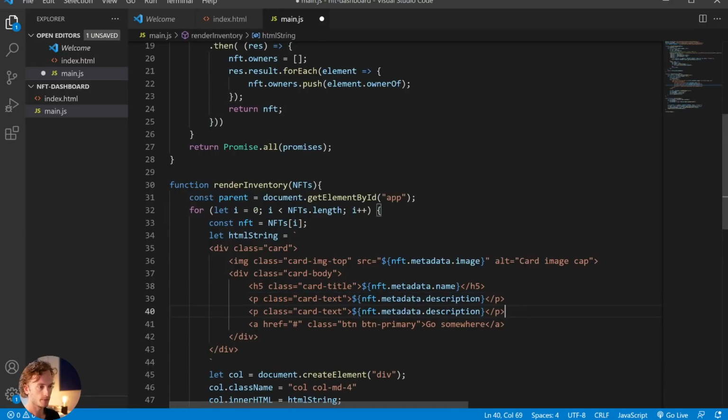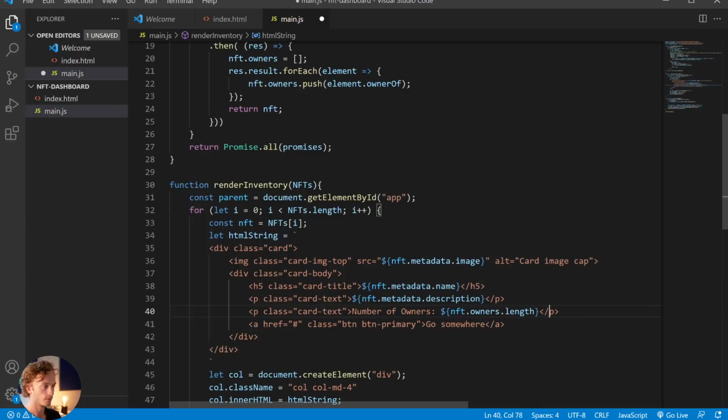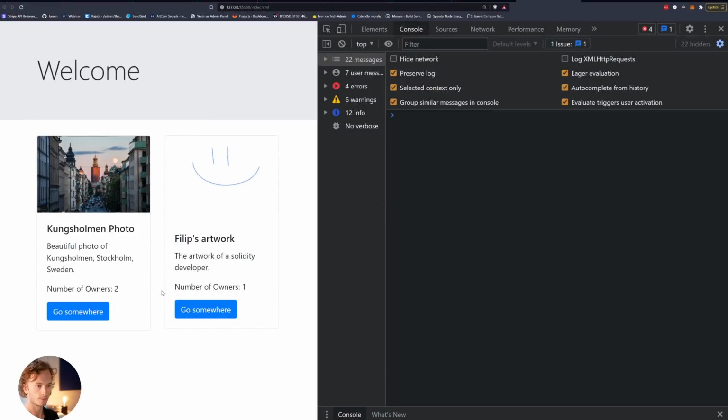And we're going to say number of owners, going to be equal to nft.owners.length. Let's try that. There we go. Number of owners 1, number of owners 2.